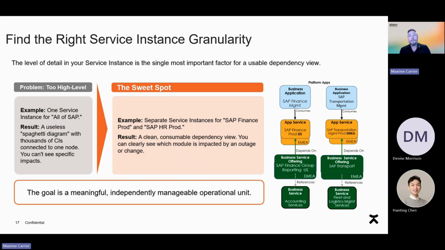And if you want to leverage the refresh impacted services like change management does automatically, if you put SAP as a CI, your impacted CIs, in my opinion, is way too large, and it kind of defeats their purpose of having meaningful insight of what's impacted. Instead, use a service instance or a module with a smaller set of CIs in your stack.